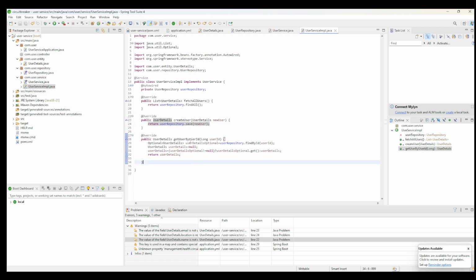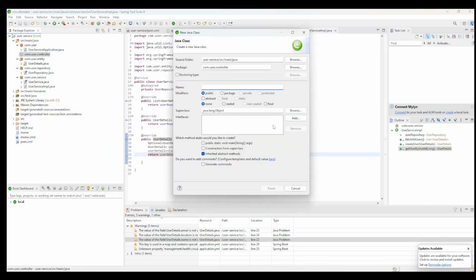Now what we have done here, based on the user ID, we are returning a particular user details entry. Here we have just retrieved a particular user details from optional, because find by ID is returning optional by default. So we have extracted the object using the get, and we are returning it back. Can save it. Now service implementation is done. Now let us create our REST controller.